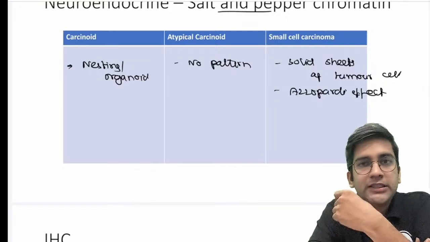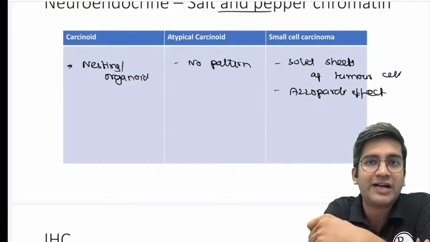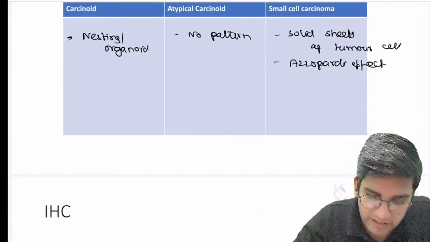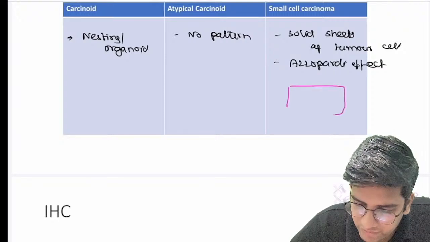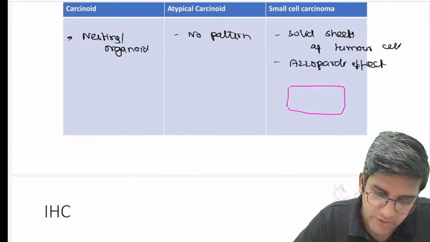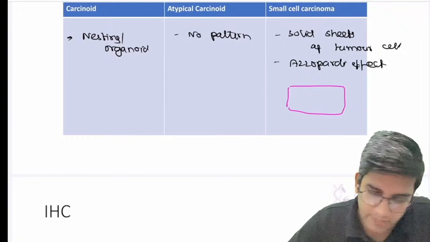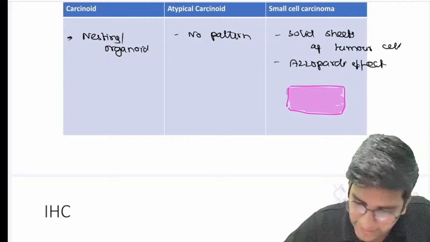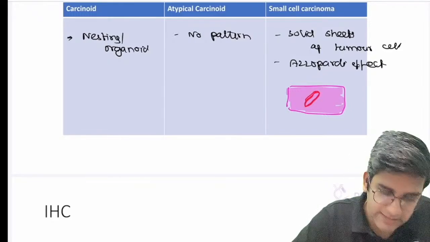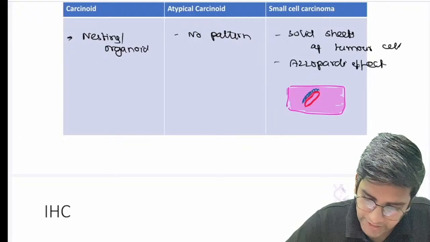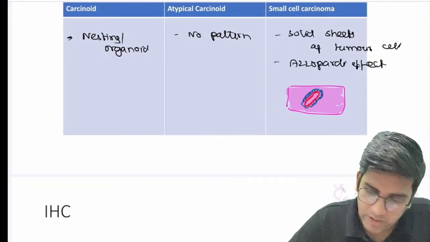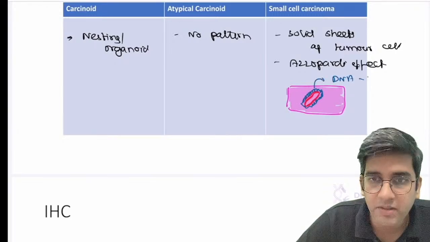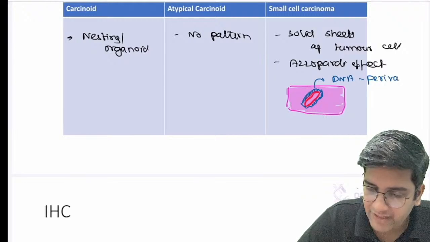Azzopardi effect is nothing but the DNA surrounding the vessels will have a smudged appearance, or the last one to die, that's Azzopardi effect, right? Perfect. So how do you have to write Azzopardi effect? It's a place where almost the entire tumor is dead. So I'm going to have lots of necrosis in the background. So a pink color background in which you draw a blood vessel here, and surrounding the blood vessel draw bluish DNA. Okay, so surrounding the blood vessel alone, I'm having DNA there. That's your classical Azzopardi effect. You have DNA, perfect, like Soumya said, in the perivascular area.